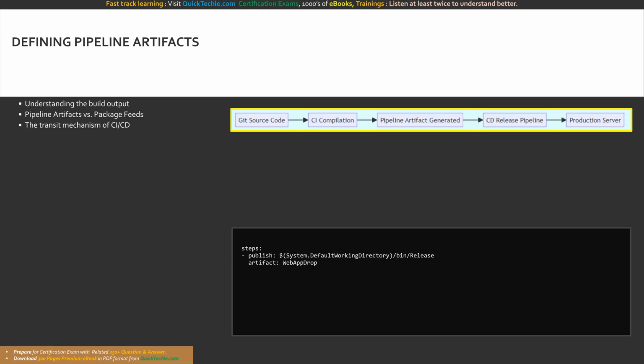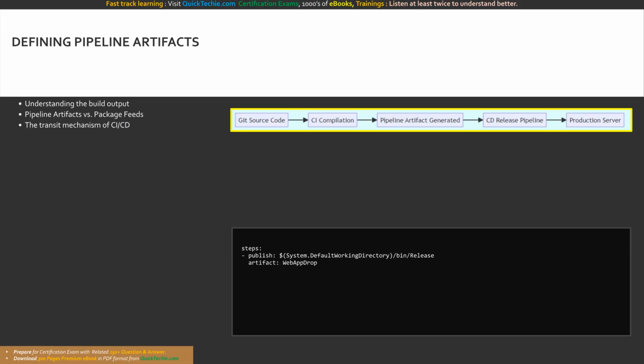While a package feed is designed to host generic libraries for consumption by dozens of different development teams, a pipeline artifact is highly specific. It is the exact, immutable snapshot of an application at a specific git commit hash, intended to be deployed directly to staging and production servers. Therefore, designing a rigorous versioning strategy for these artifacts is absolutely essential. If artifacts are not properly versioned and tracked, operations teams completely lose the ability to verify which exact iteration of the source code is currently running in a live production environment, destroying any hope of forensic traceability.